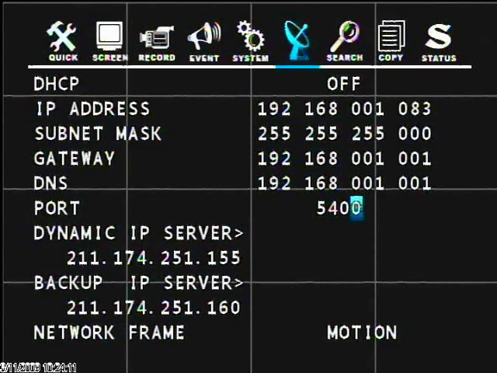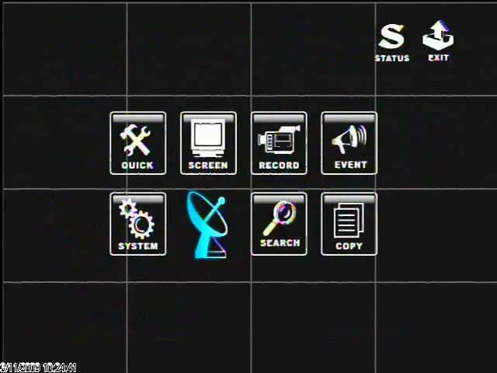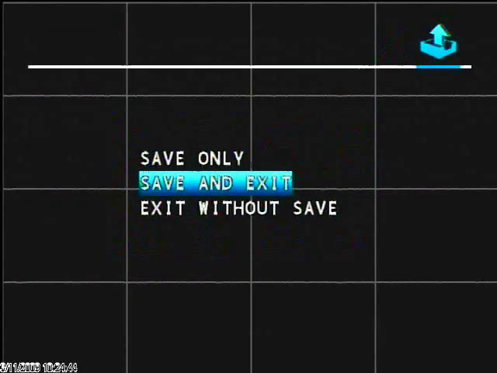So for example, if your router has a web page command interface, which most of them do, if a request comes in on port 80, the router goes, oh, I'm supposed to open my command interface. So you're going to get a port conflict. So needless to say, as long as it's not 80 and it's not 23, you're perfectly fine here. It can be up to, I believe, 65,538. Once you get all those programmed in, go ahead and escape back out and save your settings.